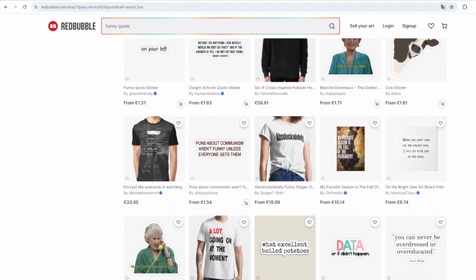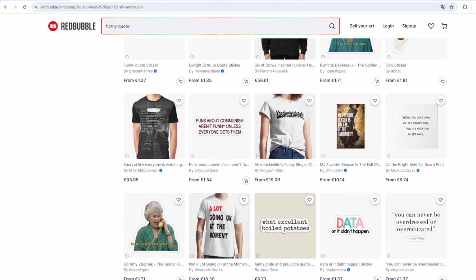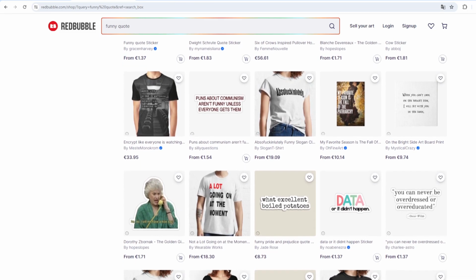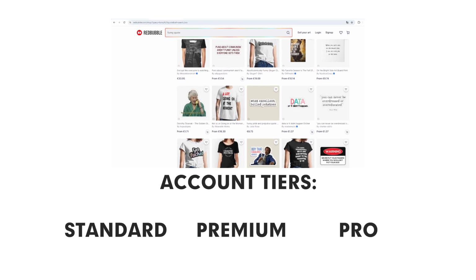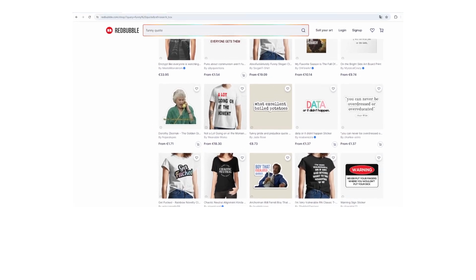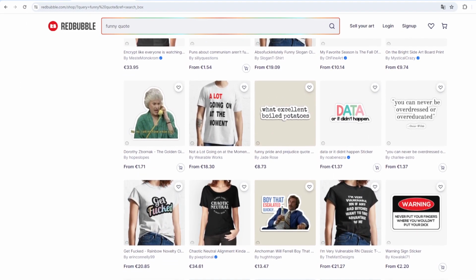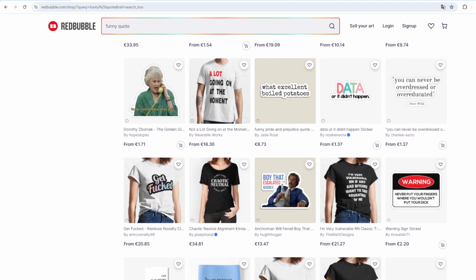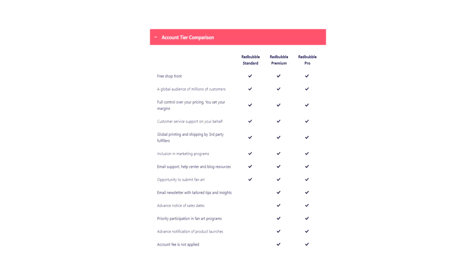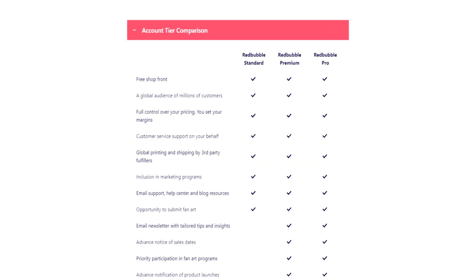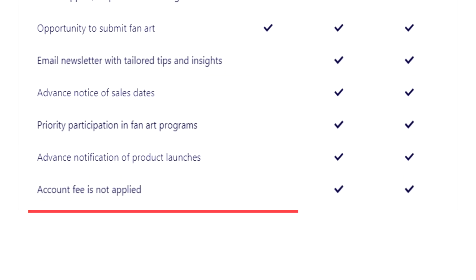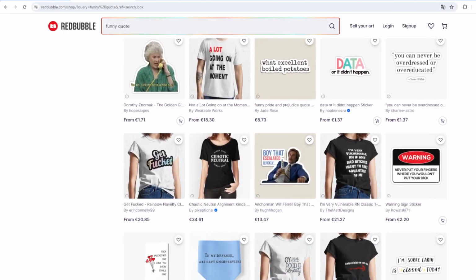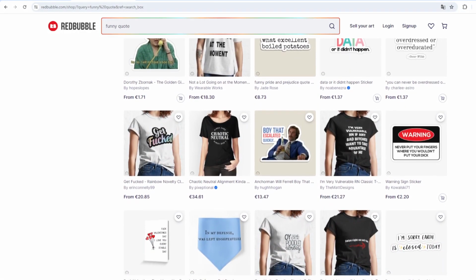After registering on the website and adding 5 designs, Redbubble will put you into one of the 3 tiers they created: Standard, Premium and Pro. Basically, there are a couple of differences between these tiers, but the most important one you gotta remember are the account fees. So on Redbubble, since last year, all the standard accounts need to pay additional fees from their monthly earnings, and trust me, you don't want to be put in the standard tier and pay these fees, as some of them can be even up to 70%.